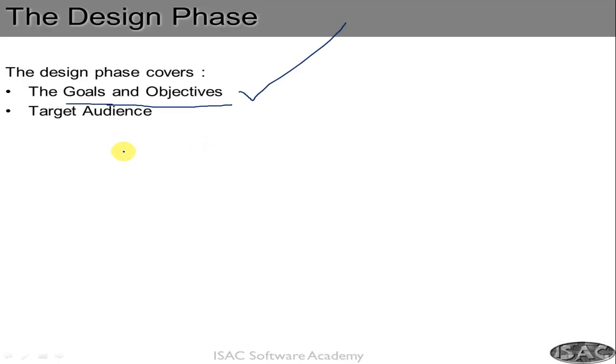The target audience. Who is the target audience? Is it a fresher? Is it a kid? Is it a corporate? For whom are you creating this website? Because unless you make it very clear in the design phase for whom you are creating the website, developing it later becomes a problem.